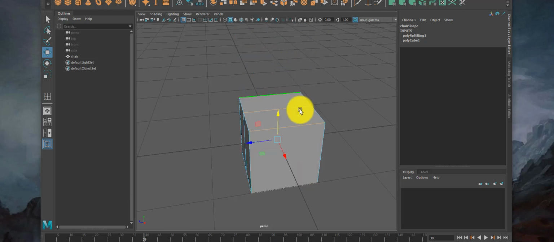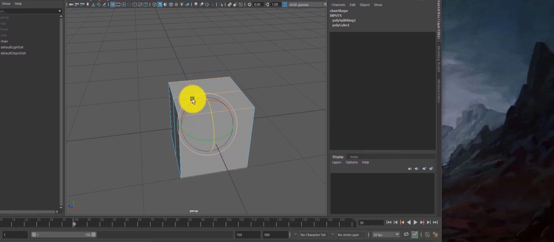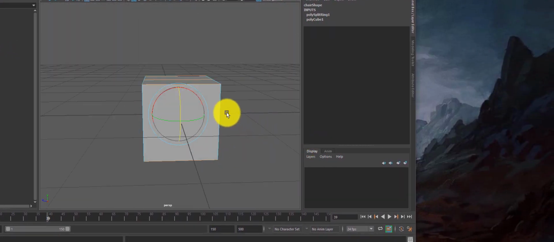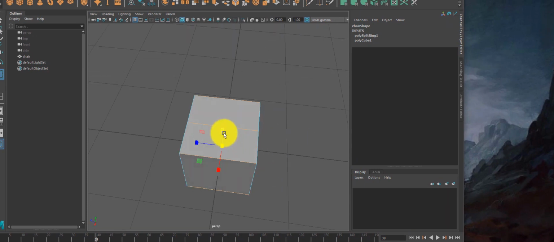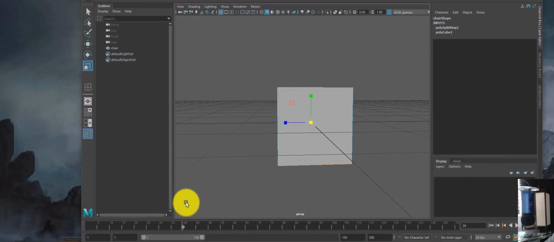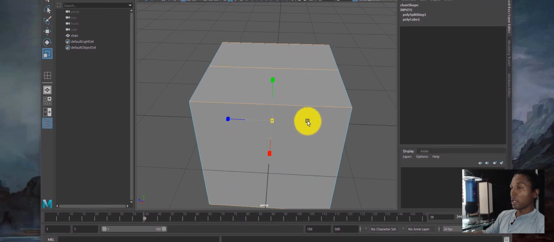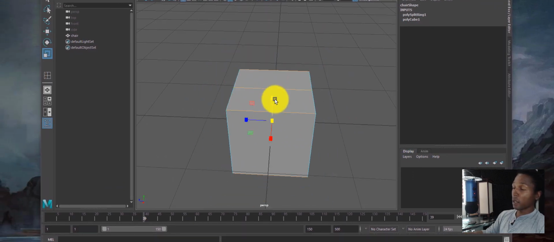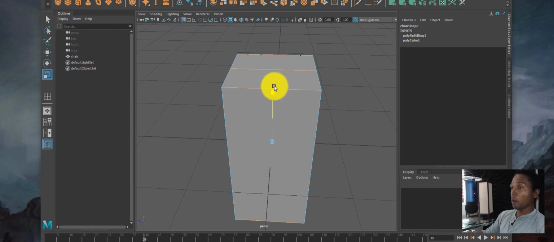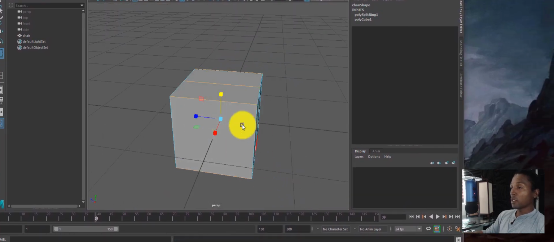And I can hit Control Z to put it back. I'm going to use the E key to rotate it, and I can rotate it on any axis, as you can see here. Control Z, Control Z. And then I can use the R key to scale it. So on any of these, the axes represent the X, Y, Z axes. And as you can see down here, they give you the color scheme. So in the middle, I can scale and resize everything. Over here, I can resize only on that axis, and so on and so forth. So that's the first thing.